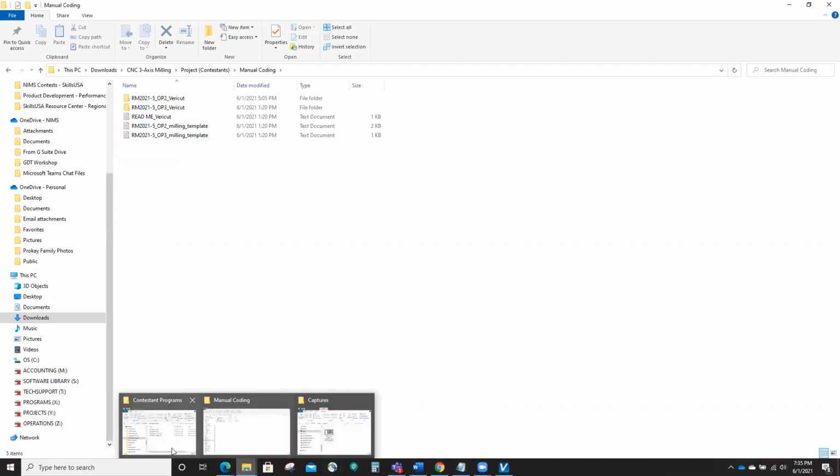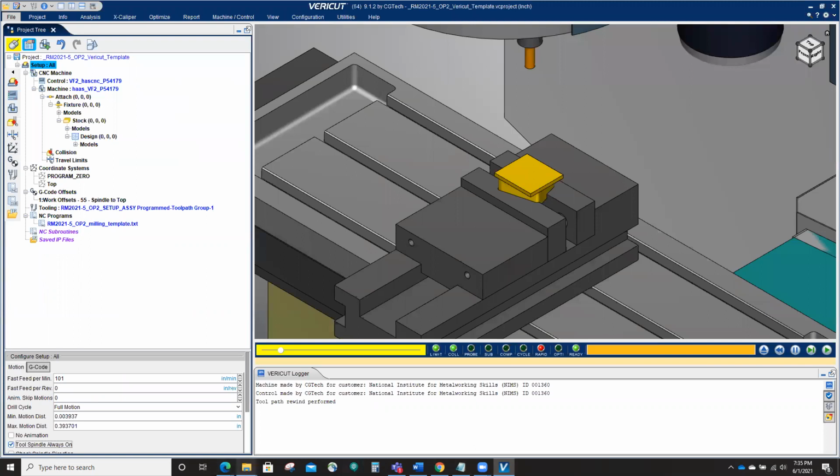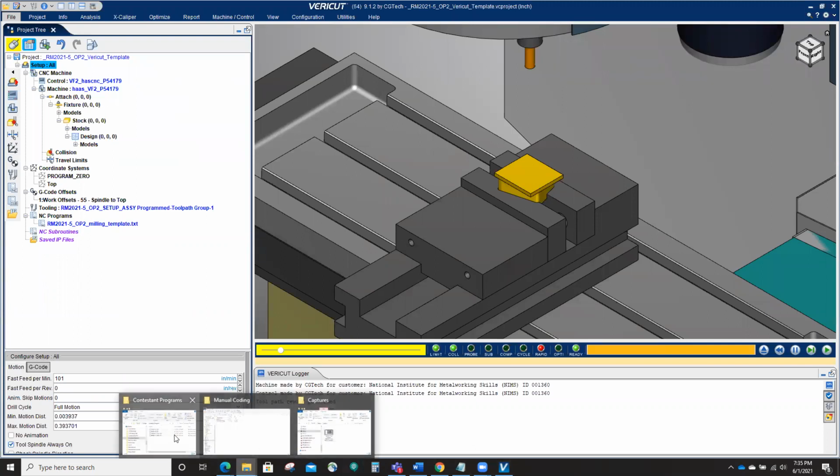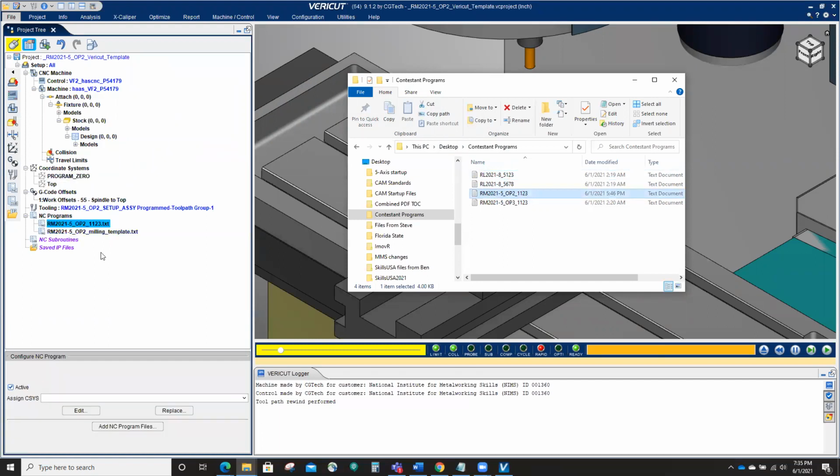So once you have an NC code text file created, you're going to left click that file and drag and drop it into the project tree over top of NC programs.